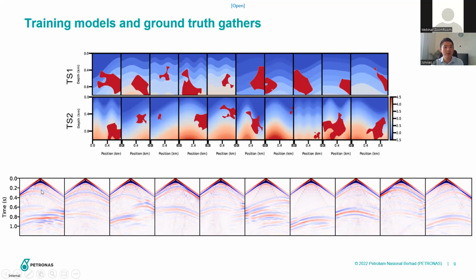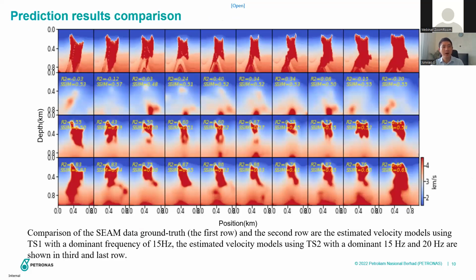The shot gathers will be fed into the CNN workflow, which generates the predicted velocity models, which feed into the RNN, back and forth, for the whole training procedure. The training is complete when the whole misfit, which is the data misfit plus the model-based misfit, reaches a very small value and we are satisfied with the result.